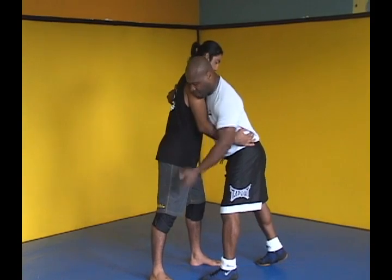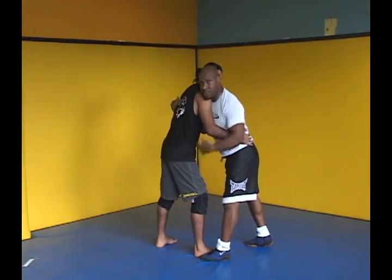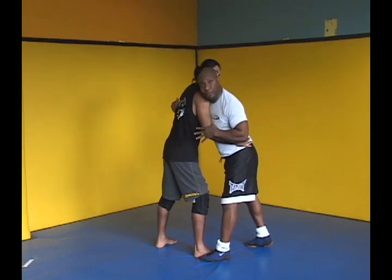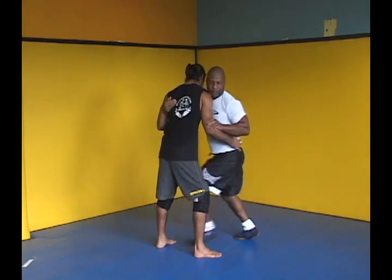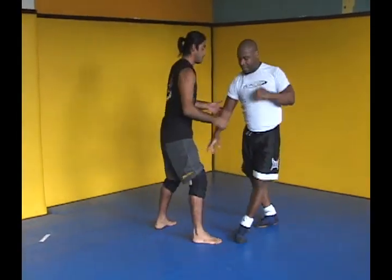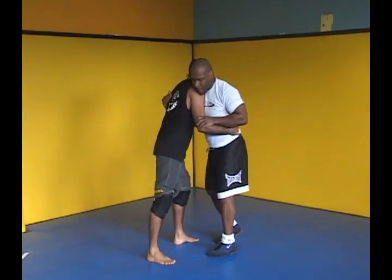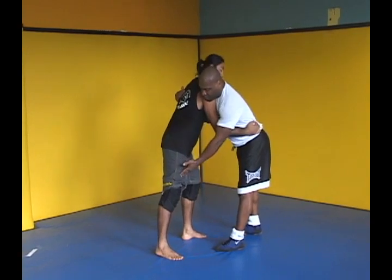Because the same thing with him, if he's got this leg in front and this leg back, this is wrong. Because it gives me a lot of opportunities to score. I can go here, I can go and set up an inside trip to here because it's so close to me. Okay, I can attack easily. But if he puts it back, see, now it's hard for me to get to. You can even put it back even further, defend it, put it back even further.